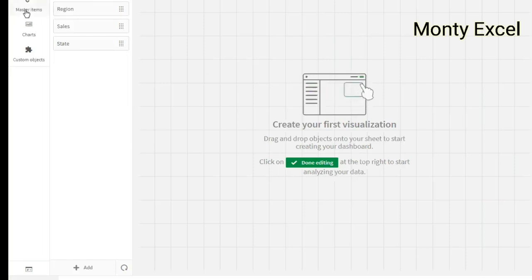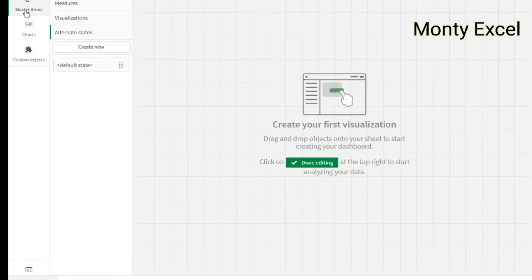So the next one, talking about master items. Master items are nothing but any graph, for example, or any data. If you think this particular graph, I'm going to repeat in every page, let's assume that image you can create as a master item, and that item you can keep using in every page. Maybe you're not clear at this moment, we'll see practically, but just remember a master item is nothing but any image if you want to keep repeating in every page.